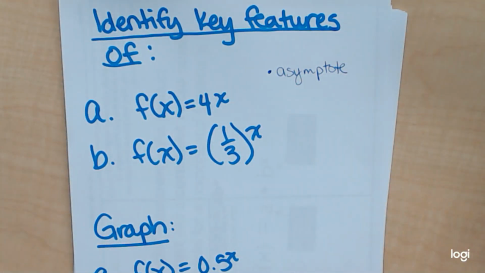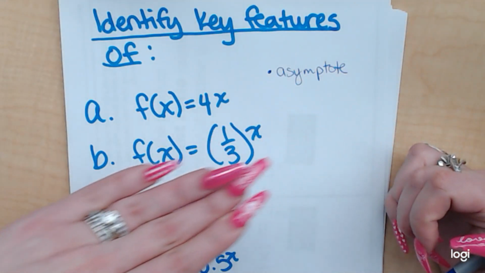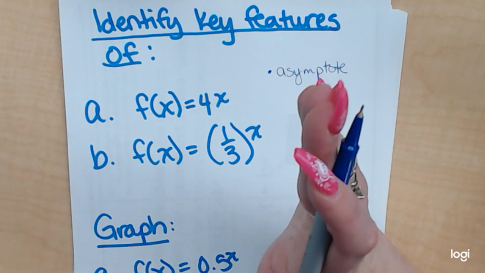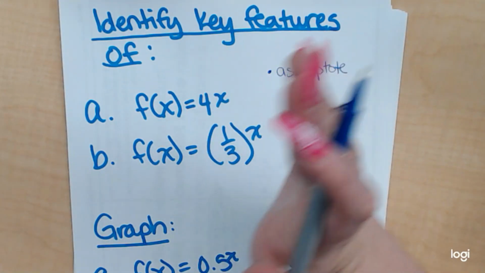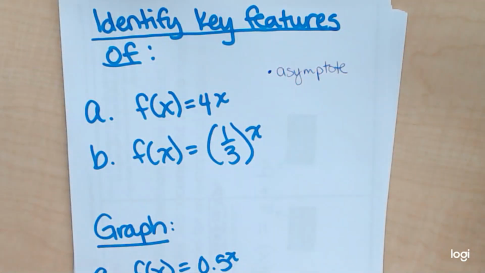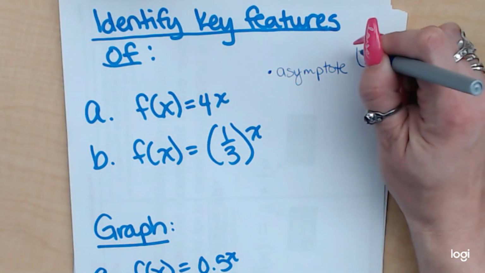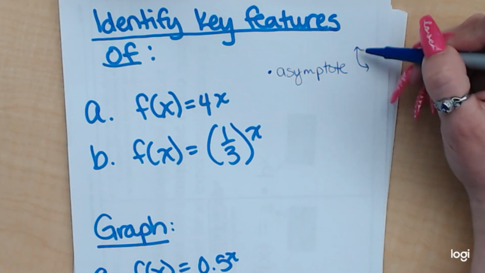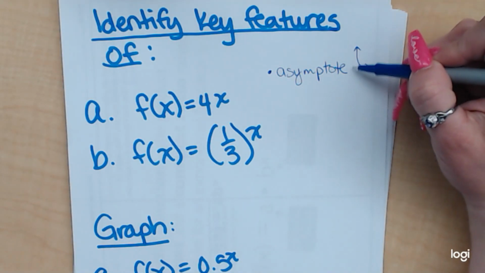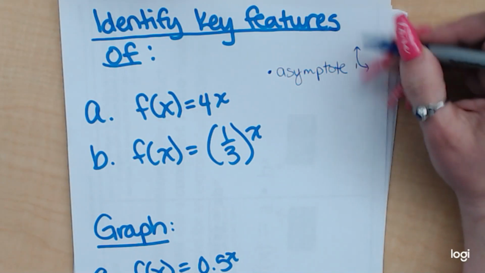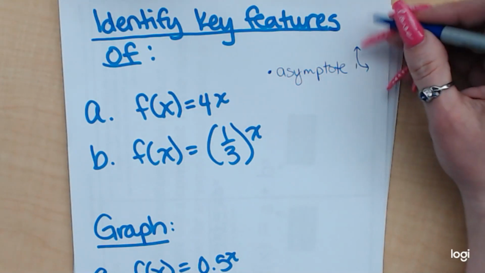So if it's going along the x-axis, it's going to be where y equals 0. And tell me, which y values do you see, or x values? If it's going like this, where is it kind of close to? X values that are close to this point and to the right. And then where's the asymptote?